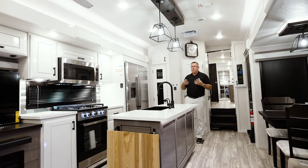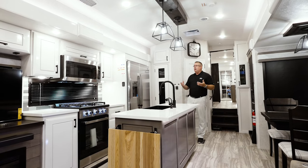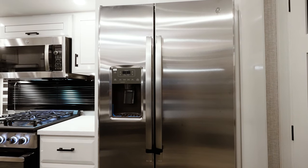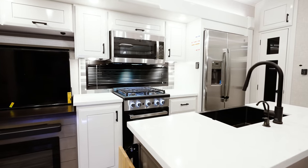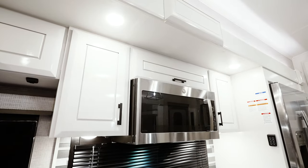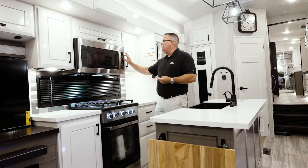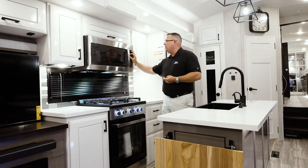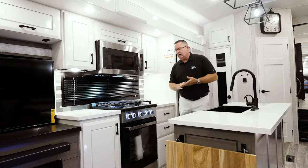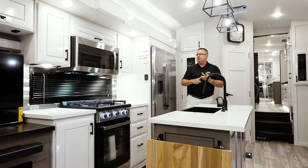Inside, appliance-wise, one of the big things we really wanted to take a look at: we've always done name brand stuff, and we've been waiting for GE to come out with their full appliance package for RVs. This package right here is all GE — we have their residential refrigerator with ice, water, and digital display; their 24-inch oven with four-burner cooktop, turkey certified; this is part of their Profile series. And this microwave is not only a 30-inch space-saver convection microwave, but it also has the industry's first built-in air fryer. That's going to be standard equipment in all Pinnacles, North Points, and Seismic Luxuries for 2024.